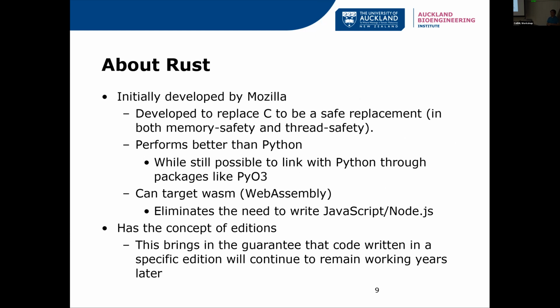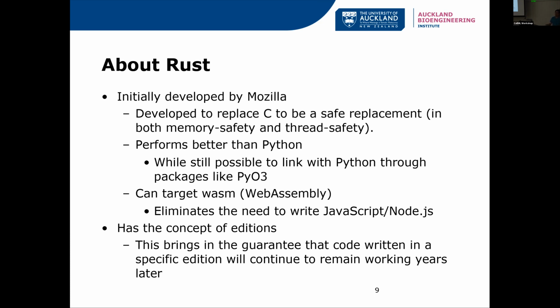Since it's designed to replace C, it is also a compiled language with very strict typing and performs great, much better than Python. Python is an interpreted language, but even so, it is possible to integrate with Python bidirectionally through packages like PyO3.